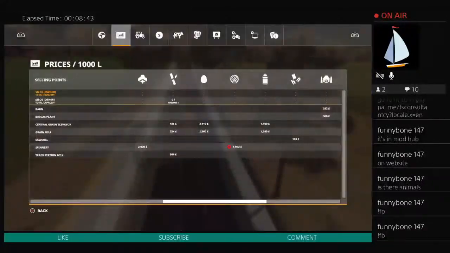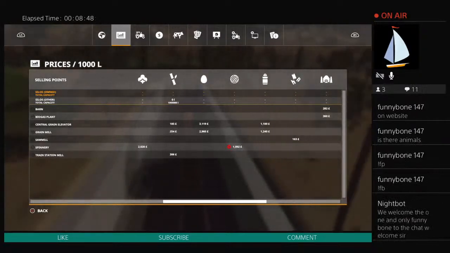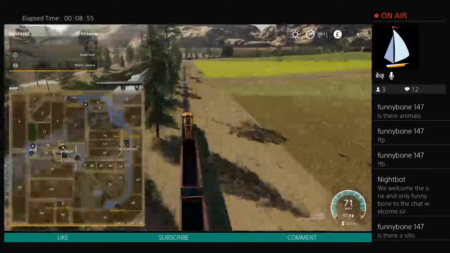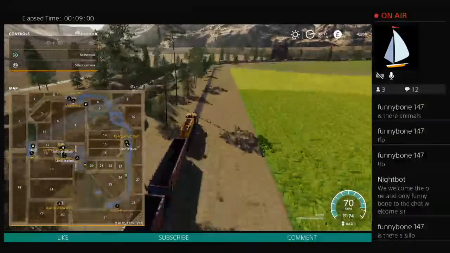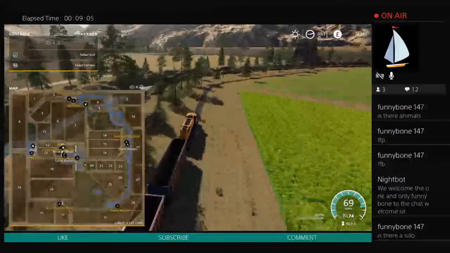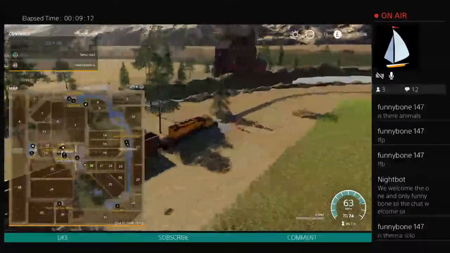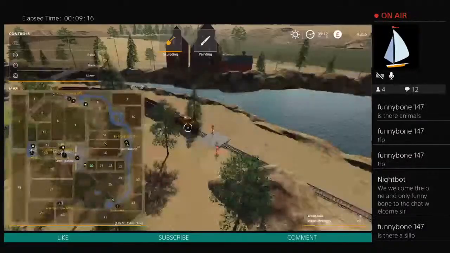So, sell points. There's 4 sell points: central grain elevator, grain mill, sawmill, spinnery, and the train station mill. There are 2 silos, Funny Bone, railroad silo east and railroad silo west. As far as silos on your farm, there are 0, but there's a massive area of hard standing, which I will show you now.